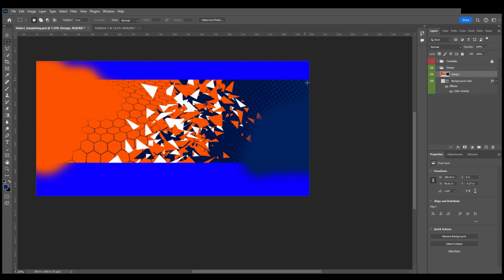So I'm actually going to clean this up a little bit because I really don't like those blobs. I'm going to use my selector, my rectangle selector, rectangular marquee tool, not even sure if that's what it's called. Select where I want, make sure I'm on my design layer, copy, and paste. And I'm going to delete this design layer. You can see it cleaned itself right up. Now, that'll be my design. So, now to the top.